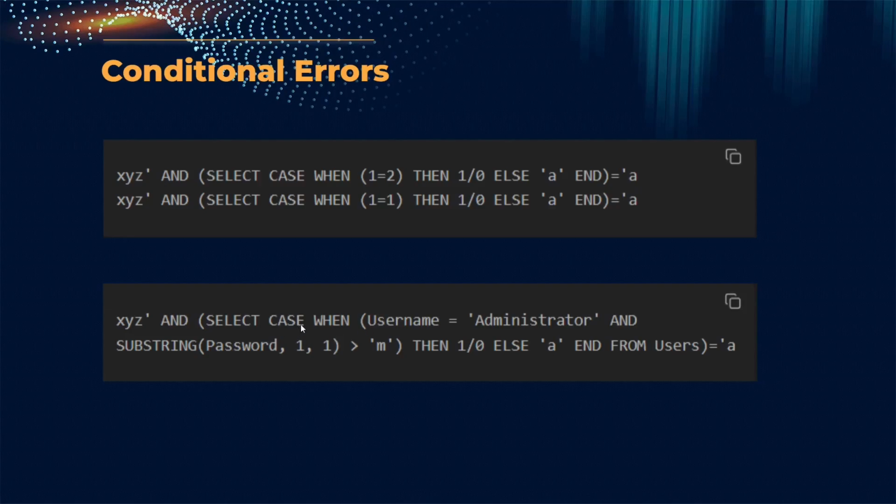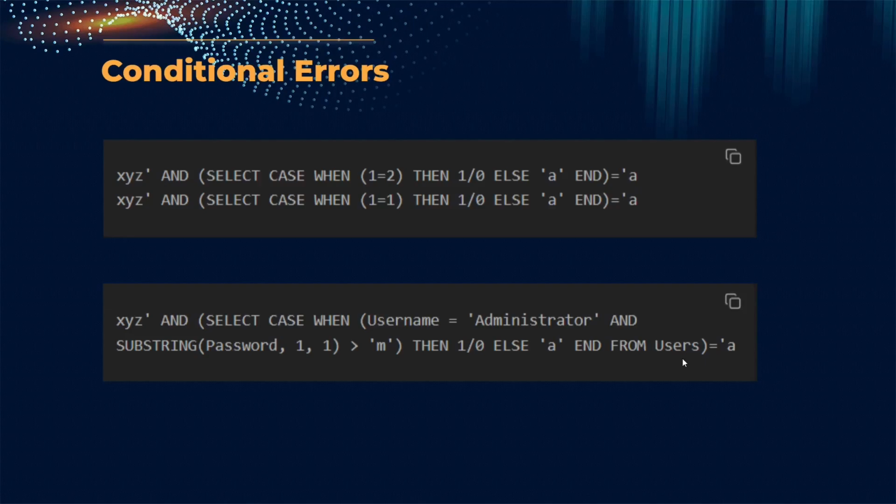Actually, let me talk through it a little bit differently. With this substring command, all you need to worry about is that it's checking to see if the first character in the password is equal to M. And if I'm reading this right, if the first character is after M in the alphabet, then it will throw a divide by zero error, and otherwise it'll evaluate to A, which shouldn't cause any problems.